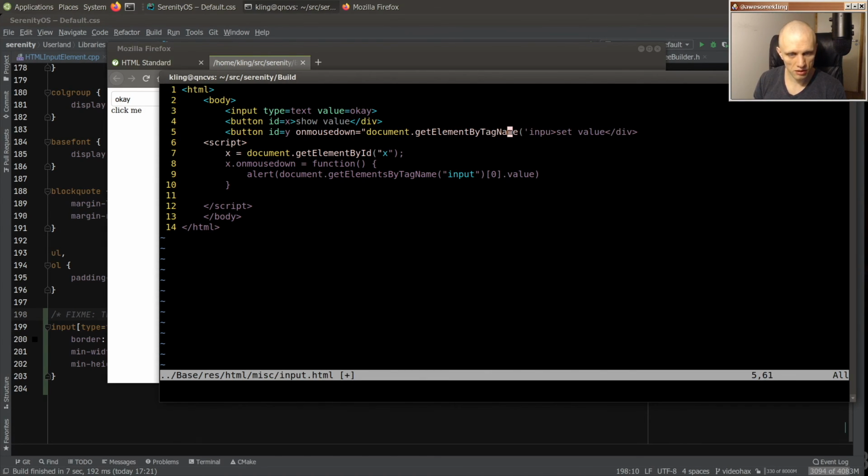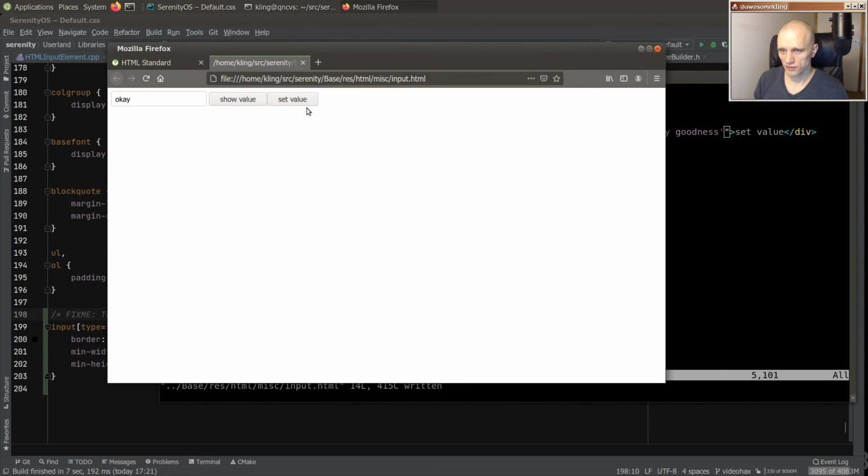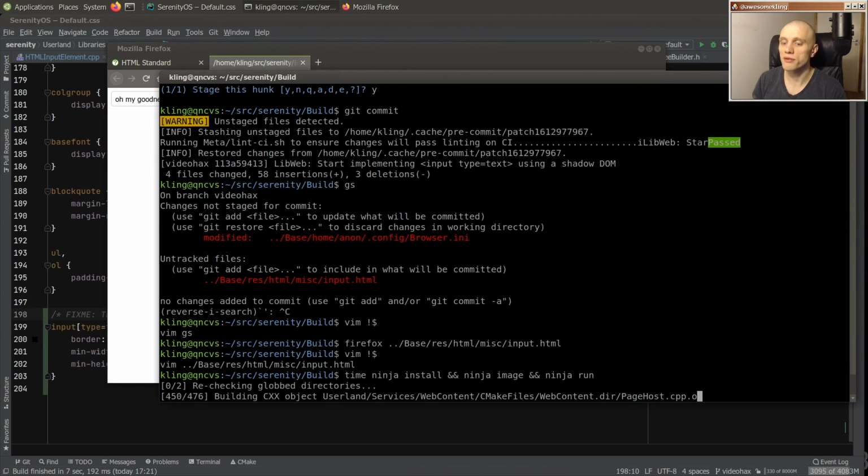Tag name. Wow, this is some beautiful HTML right here. Value equal. Oh my goodness. Okay, that works. That works in Firefox.